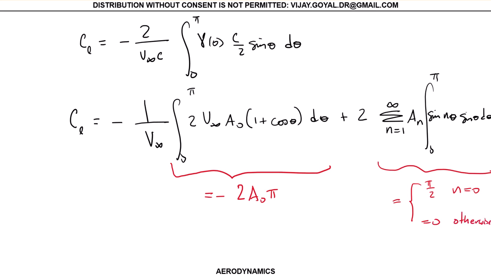So, in a short sense, this whole thing is given by this expression, A1 minus 2A sub 0, and that's the expression that we will be using for two-dimensional airfoils.